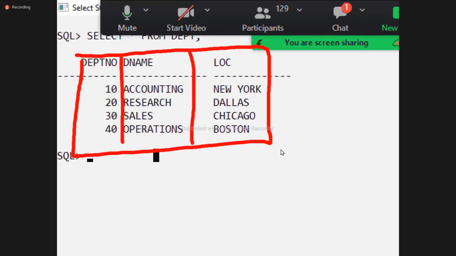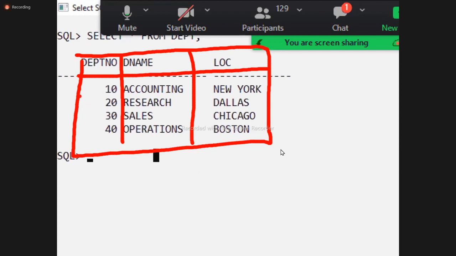So this is your column. And for each and every column, carefully, if you want to identify how many values are stored in each column, row-wise, only a single value.